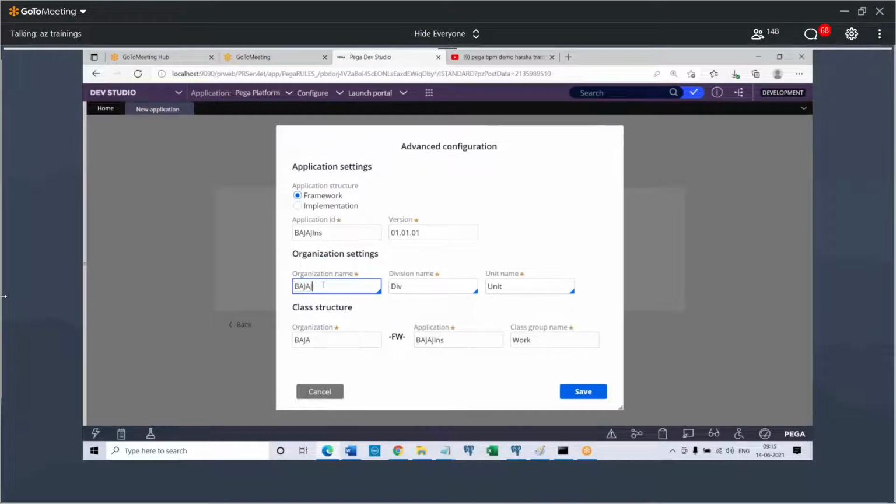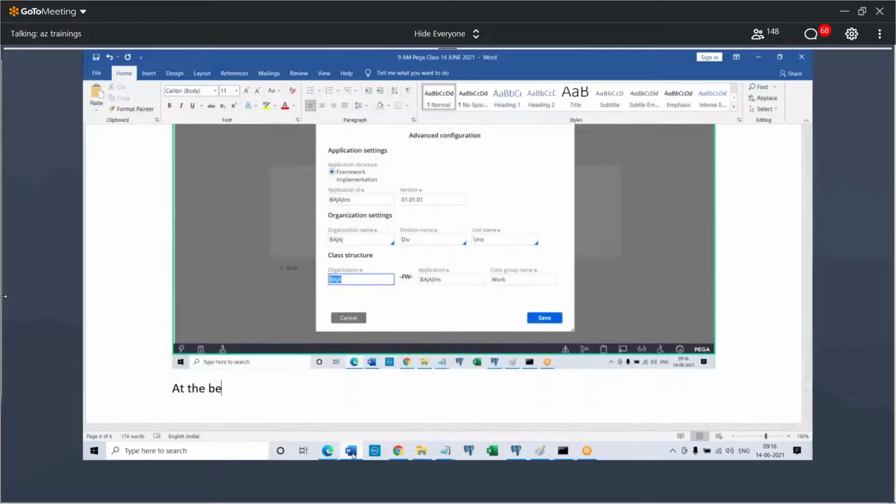When I enter the organization name Bajaj, it is loading the organization as BAJA. At the bottom we can observe the organization name is truncated to 4 characters.